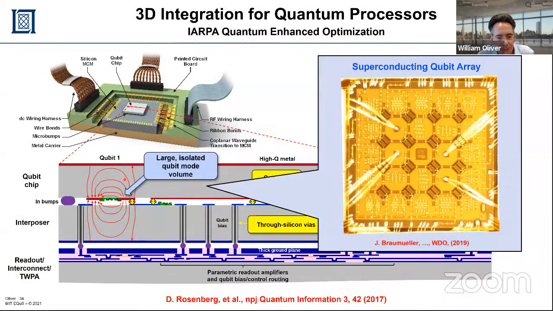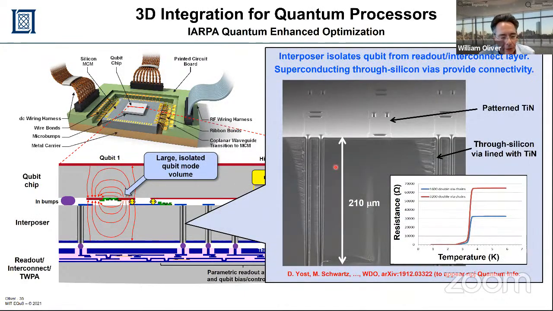So as I said, the top chip is in fact this superconducting qubit chip, in this case 16 qubits. We would flip it over for flip chip. The middle chip or wafer here is the interposer. And what you see here are these small high aspect ratio through silicon vias, about 10 or 20 to 1 aspect ratio, so 10 or 20 microns by 200 microns deep. They're lined with titanium nitride, and they superconduct below about 2.5 Kelvin. So these are superconducting small form factor through silicon vias. And this has since appeared in npj Quantum Information.